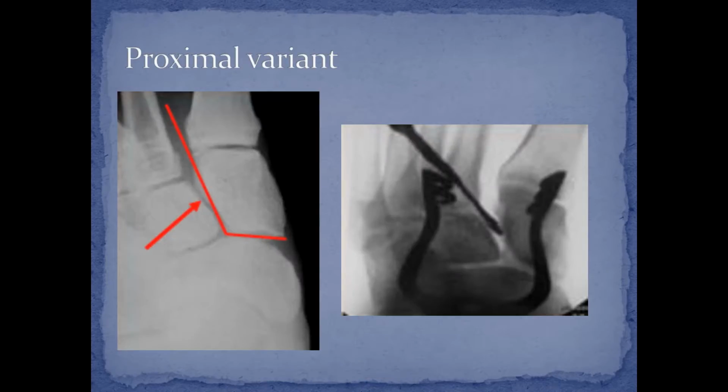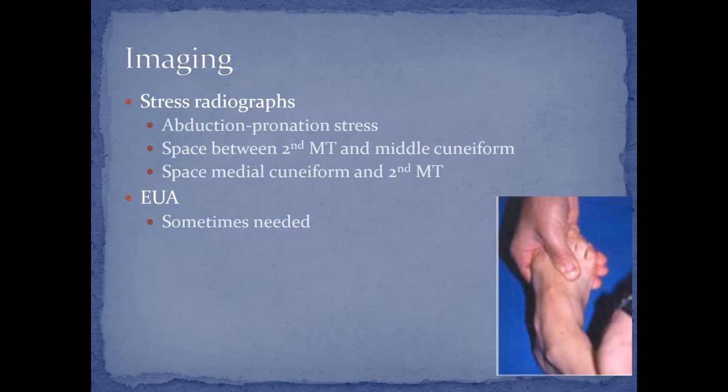This variant was described by Mark Bison in the 80s. It wasn't originally described in the literature, and it's really a split between the two cuneiforms, and it's often missed and occurs a lot in sportsmen and dancers and not always picked up. So that's the stress way to do it. It's a pronation abduction.